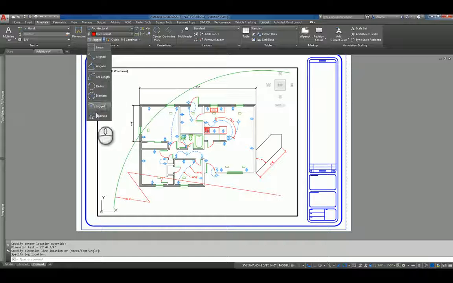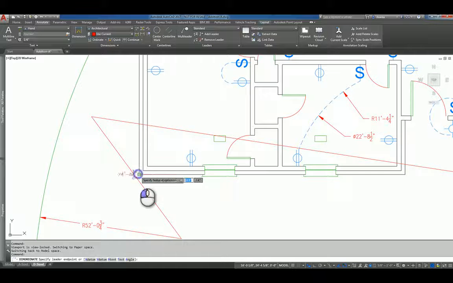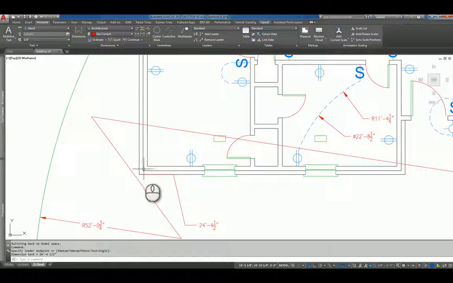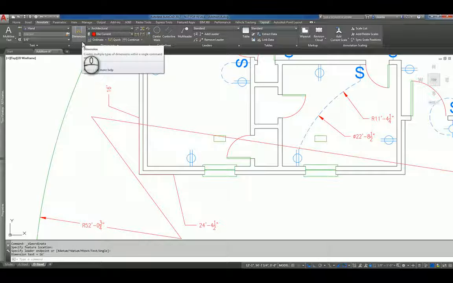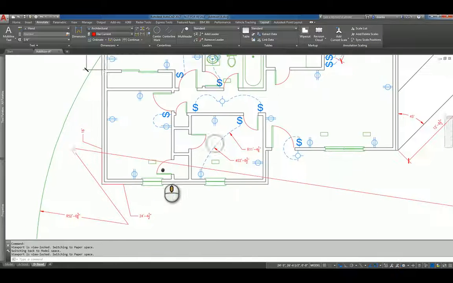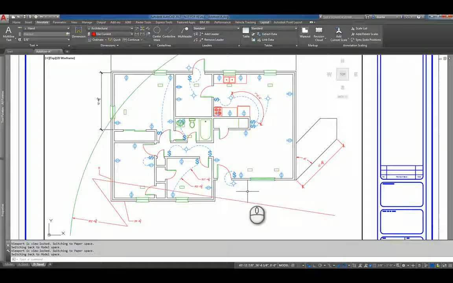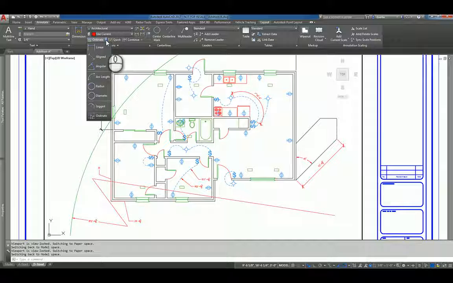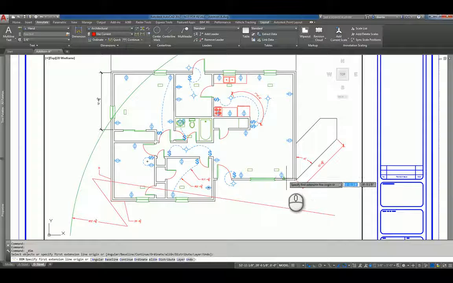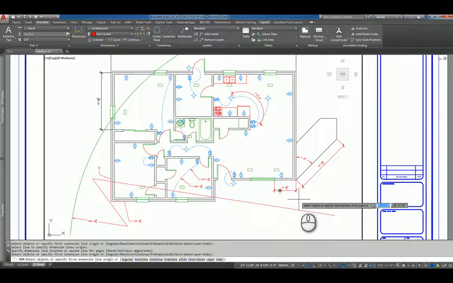And then you have ordinate dimensioning. Ordinate dimensioning basically is you picking a point, and it will figure out what the x or the y value is at that point, like so. There are other dimensioning commands. Like I said, this is the new one called dimension. It's a smart one. And what it does is it looks at what you're picking and selecting and tries to figure out which of these dimension styles and dimension commands you're working with and use it for you. So I click dimension, and if I put my mouse over, say, this object, it thinks it wants to dimension just the length of that object. So I click it, and then I click to place it, and I'm done.